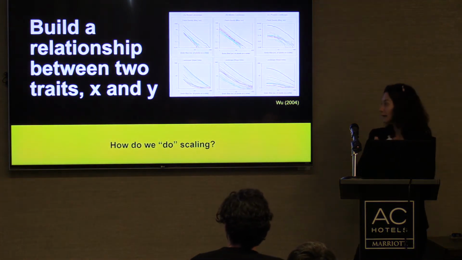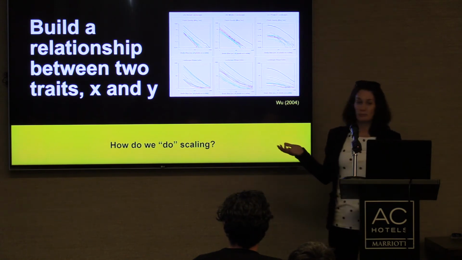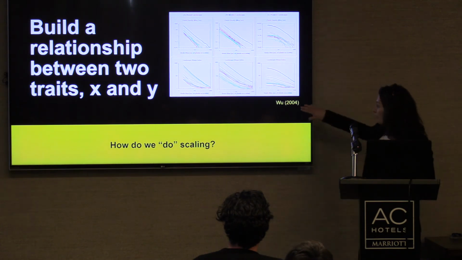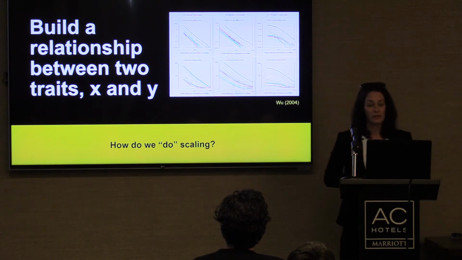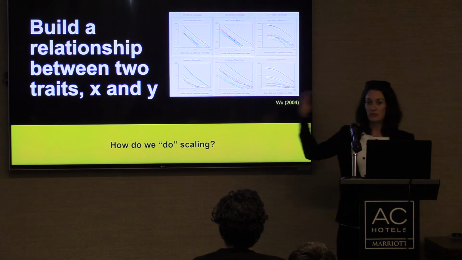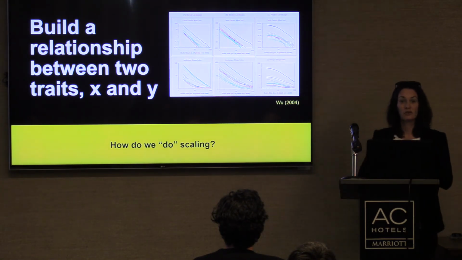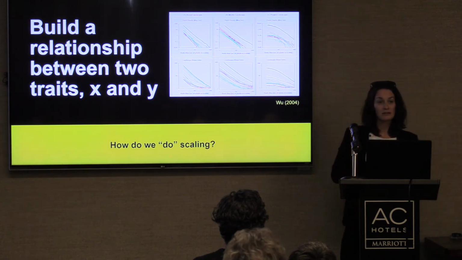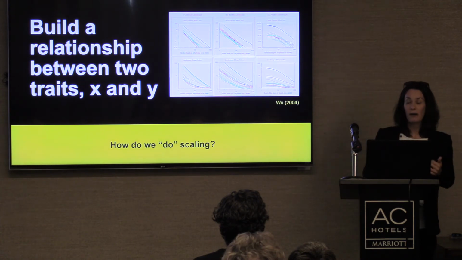How do we do scaling? Basically, we have to start simply by building that relationship between two traits, X and Y, like body size and metabolic scaling. I pulled up this figure that came from Jingle's 2004 paper on scaling of landscape metrics, because it shows a really nice example of how this has been done in a non-biology and non-cities context. So we've done this type of scaling a lot in those two fields, but we haven't really taken it into the landscape realm or really any of our other geography phenomena.